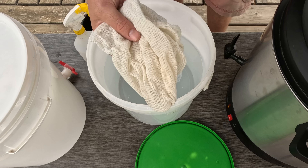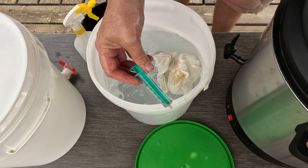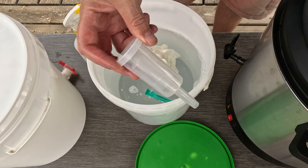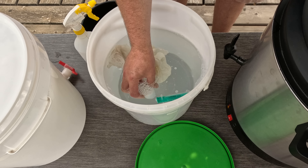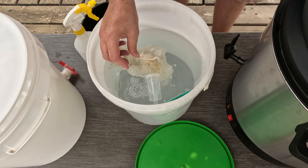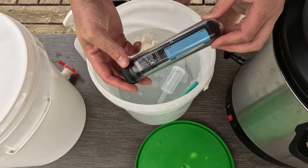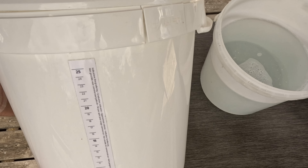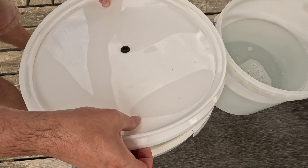The brew day process is really simple and only takes about an hour or so. Most of the time is actually spent cleaning and sanitising things, which is the first step. We want to make sure that nothing can infect our mead, make it mouldy or taste bad. In terms of the equipment I'm using, there are a couple of specialist things like fermentation buckets and airlocks. I'm also using a whole load of completely unnecessary gadgets that I just like playing with. I've put together a post on our website with all the ingredients, all the equipment and a simple recipe that you can follow.